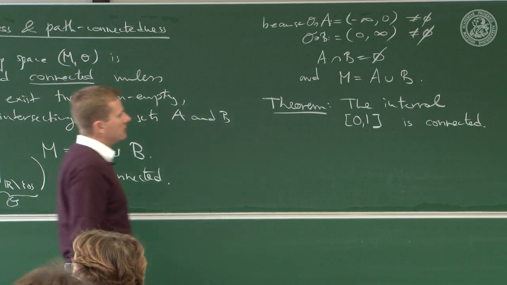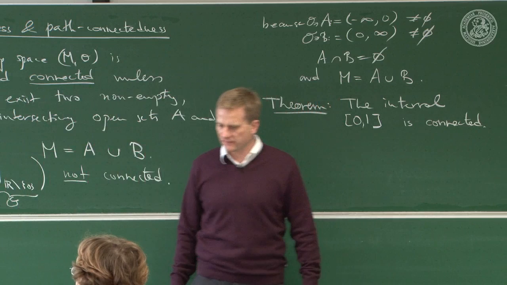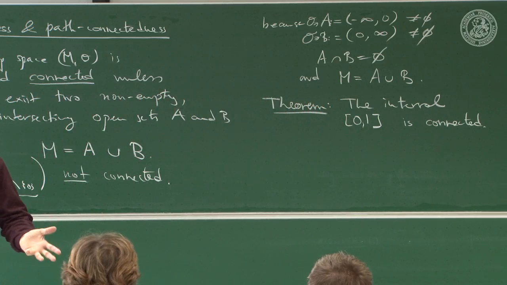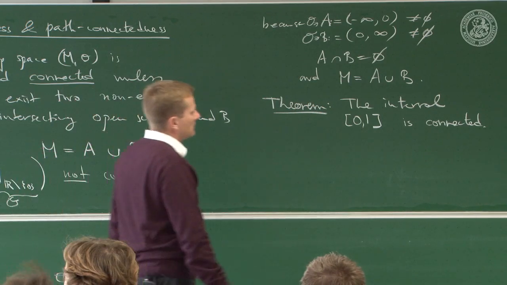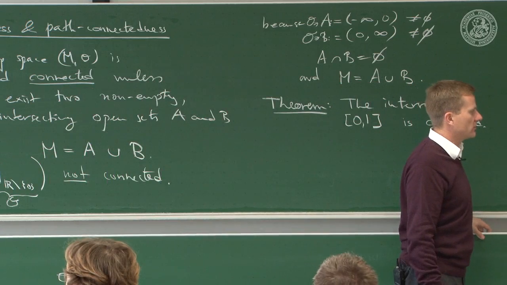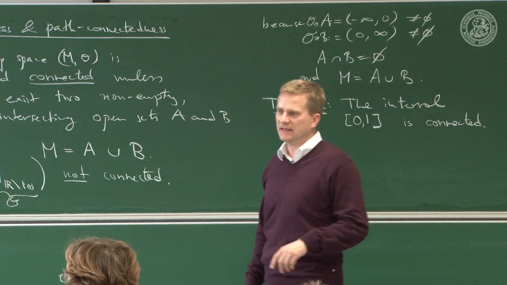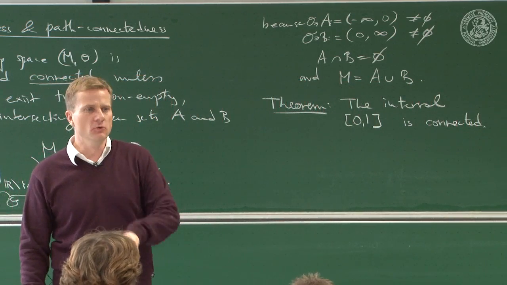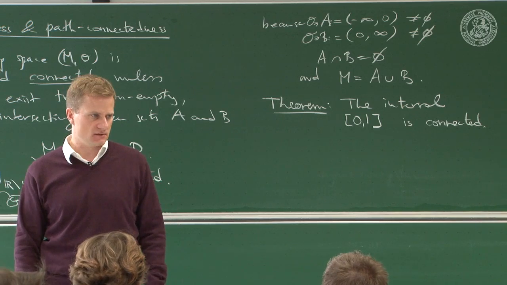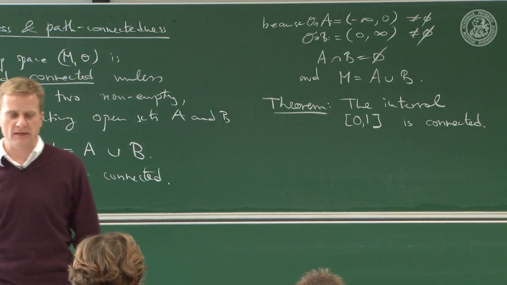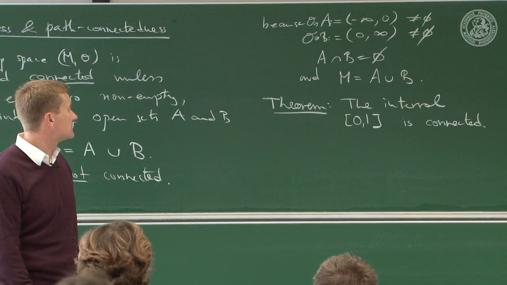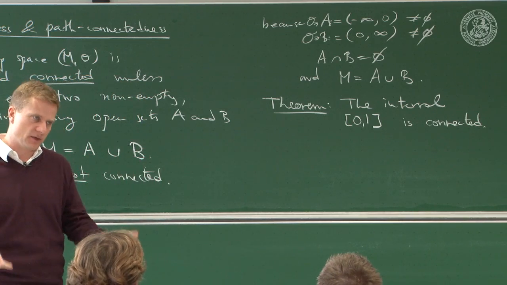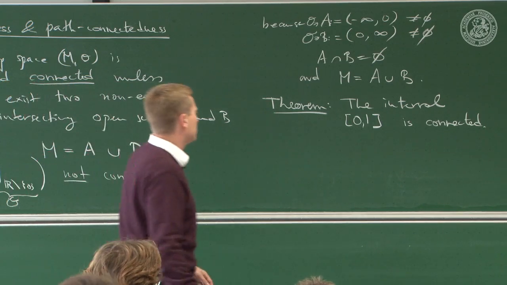Now, one of the aspects of looking only at connected parts of your space is that a rather weird property of topological spaces, namely that you can have sets that are both open and closed at the same time, is removed on such connected pieces, on connected topological spaces, or on individual building blocks if the space is not connected. Of course, not for the empty set and the entire set, because that is always open and closed, but we have the theorem.